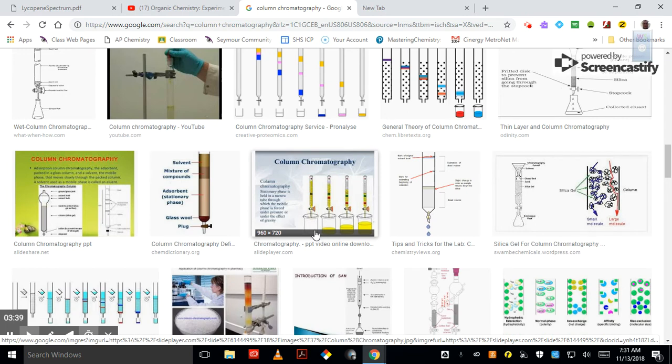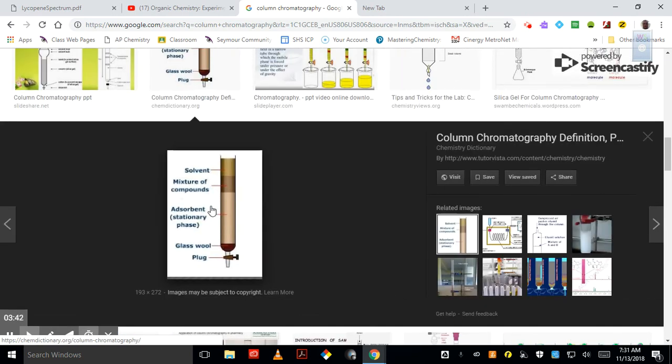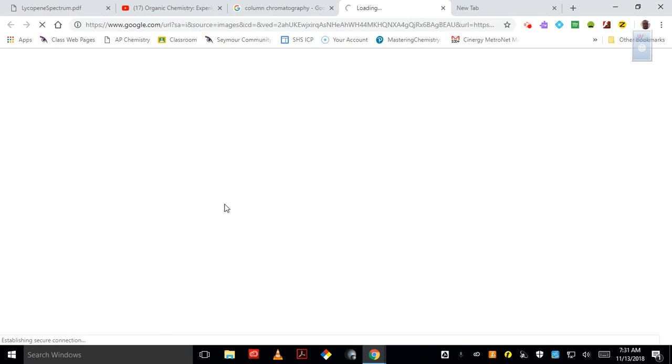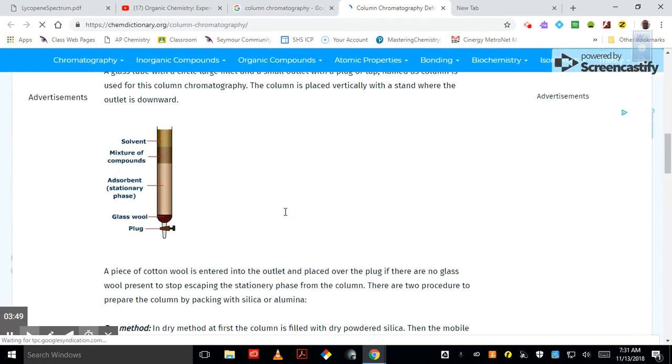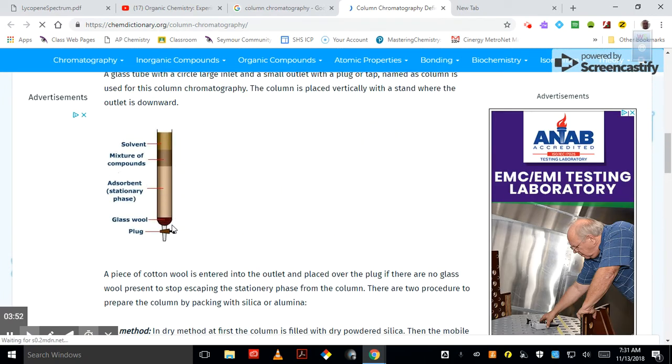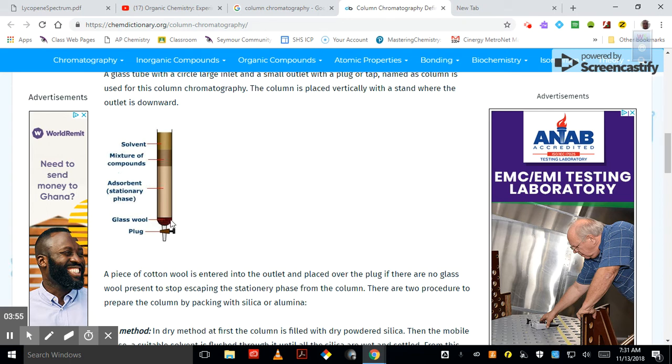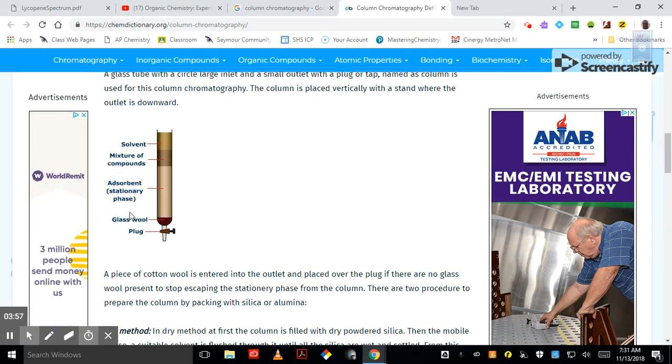But a common chromatography column looks like this. We can look at one. And you can see what you have in it. There'll be a glass wall you put in it to start with. We will not do that. Ours has what's called a frit in it, which is an already permeable membrane, so you won't have to do that. And then you'll have to put in your adsorbent, which yours is going to be an aluminum oxide material.